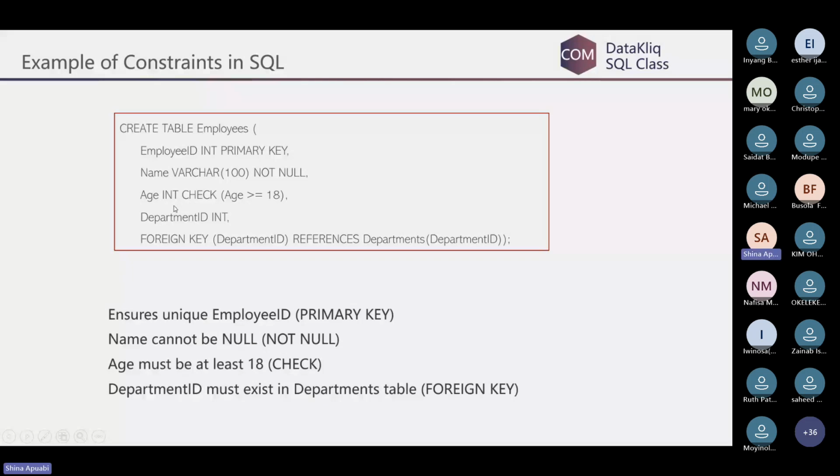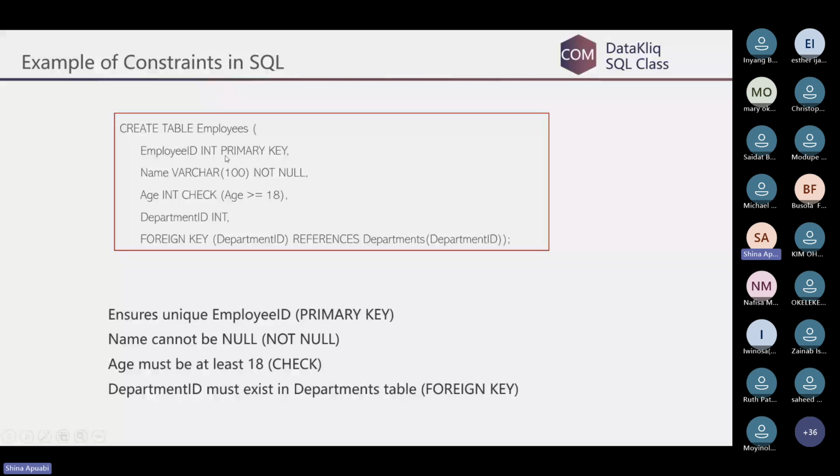So we can put a check in the front to say that the age must be greater than or equal to 18. If it is less than 18, it will not go through. But I understand that most of the time we normally limit our constraints only to the primary key.